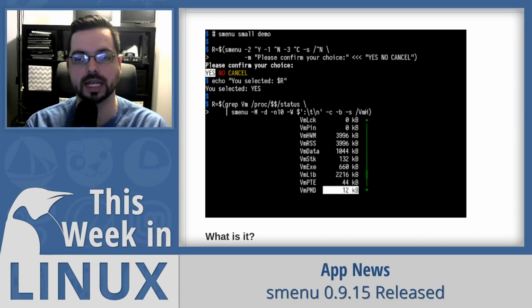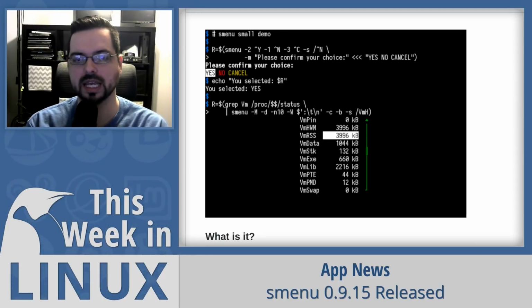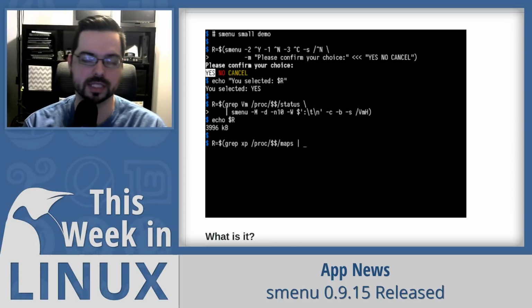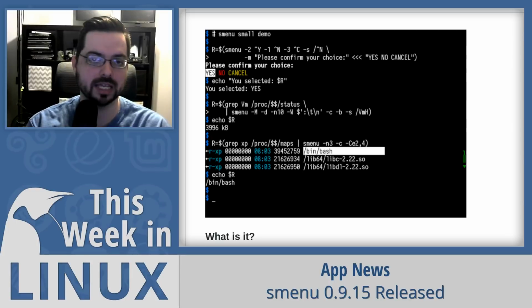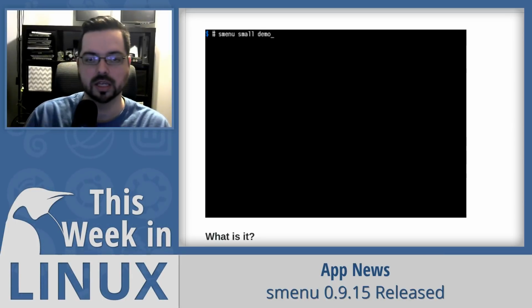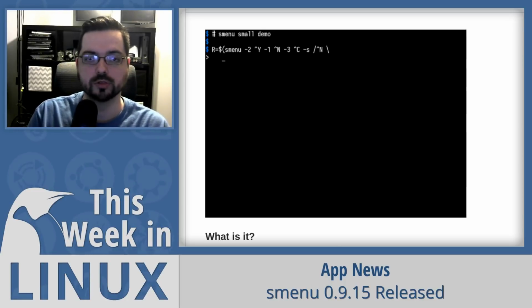So let's say you wanted to have a script that has multiple cases and multiple things inside of it, like, if this value for this parameter is this, then you can do that. And you'd have to type it in individually each time, but in this case, you could just type in the script, use smenu to activate the selection. So you just type in the name of the script, then you just arrow down and arrow to the right and left and just choose the options you want really quickly without having to type a lot depending on what you wanted to do.